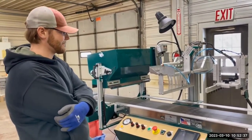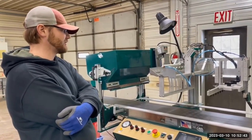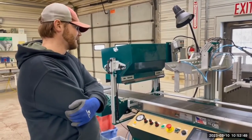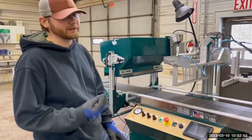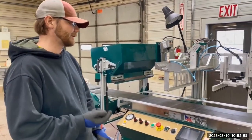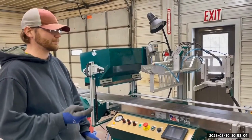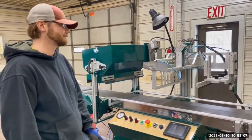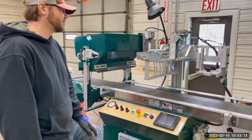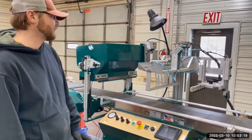Explain the different size needles for us. Most seed comes in different sizes. Our larger seed is ponderosa; some smaller seed is black hills spruce or buffalo berries. If you use a bigger size needle on smaller seed, it'll pick up multiple seeds at one time. You want to fine-tune it so it only picks up one seed at a time, or at least two. This will be the second year we've used it and we're learning something new every time, fine-tuning it as we go.